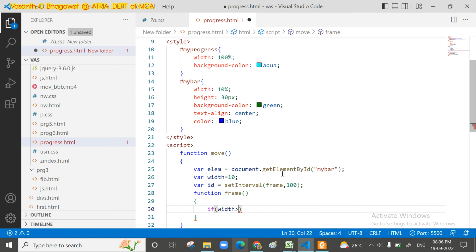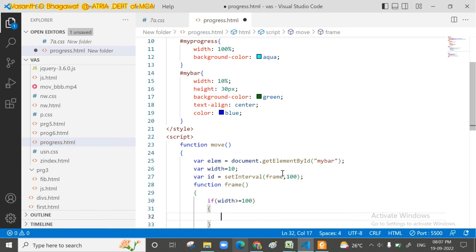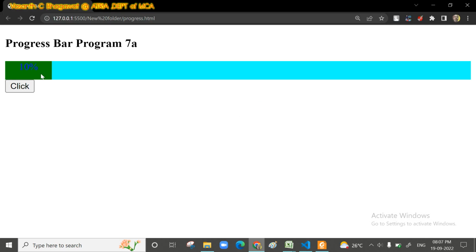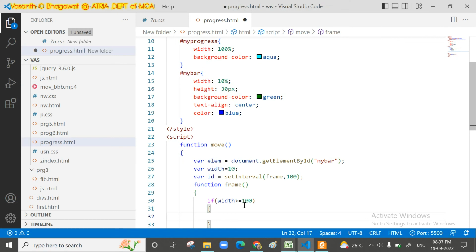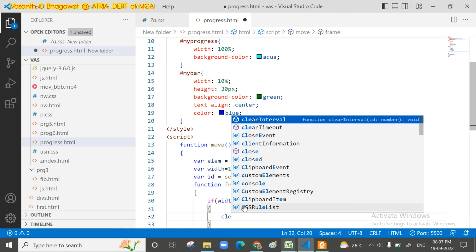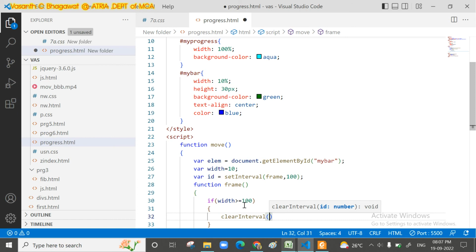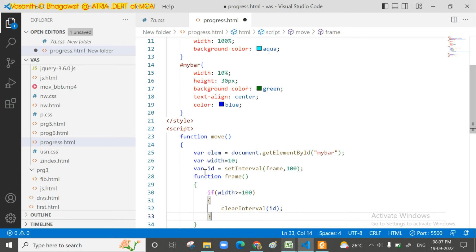If width becomes greater than or equal to 100, that means the width we have taken here has reached 100, then we will clear the interval. We will just clear the interval, using the id where we are storing the ID obtained by setInterval. So clearInterval(id), right?